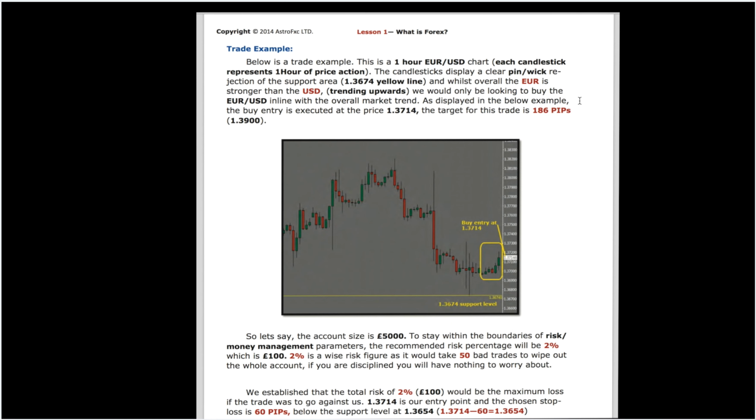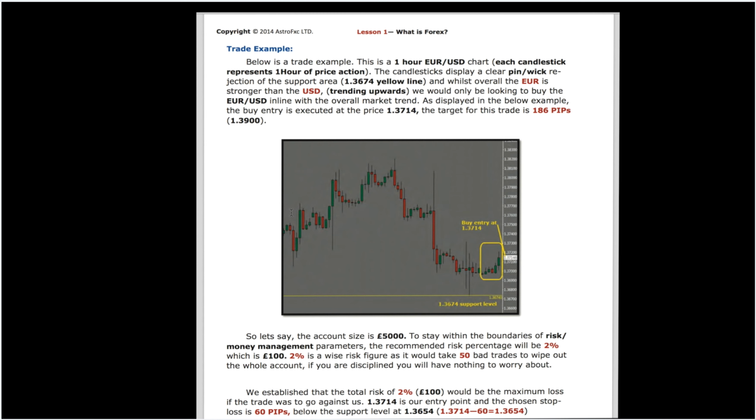So trade example. As you can see, this chart screenshot right in front of us here was from the original Astro FX book. And it was a live trade I took when the book was being put together. Now, this is an hourly time frame. Obviously, the trade came from the higher time frame perspective and so on. And this was actually the last leg on Euro USD, all the way up to 1.4 before the huge decline that we've seen over the past 2 years.